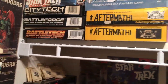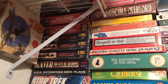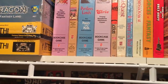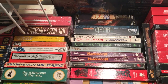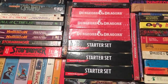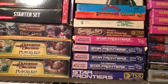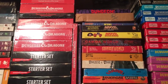I guess we'll go over here and look at box sets. I tried to organize them by manufacturer, though that's not set in stone. I've been very fortunate to acquire a lot of this stuff at really low cost — I bought many of these box sets a long time ago, and I think I paid four bucks per box set, especially for a lot of this old TSR stuff.